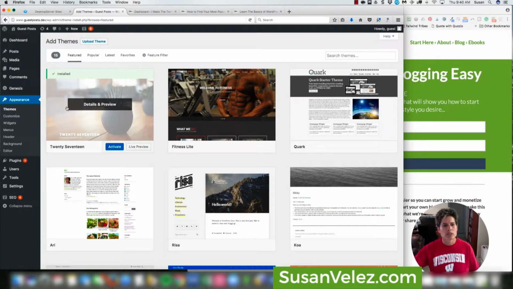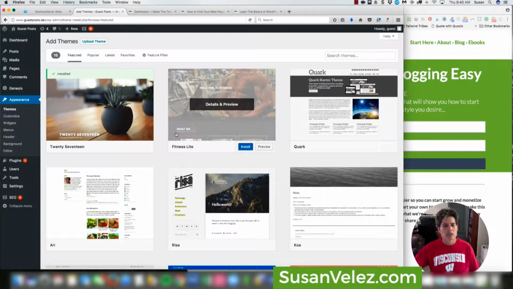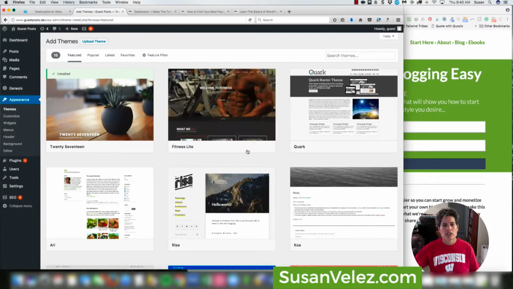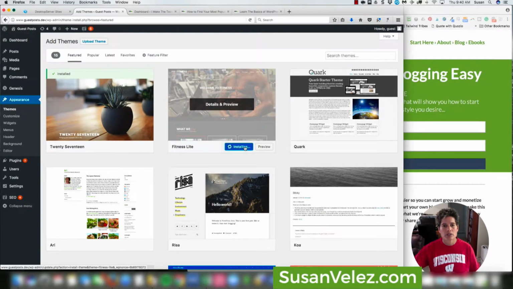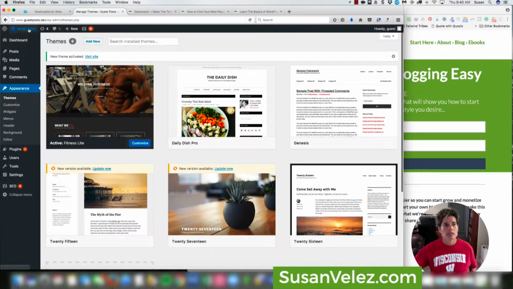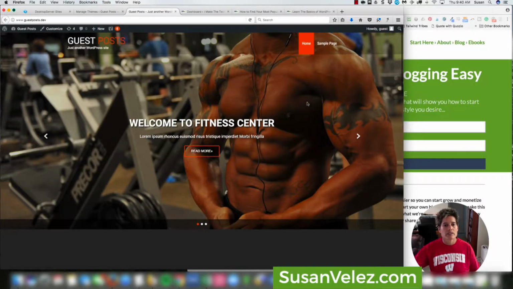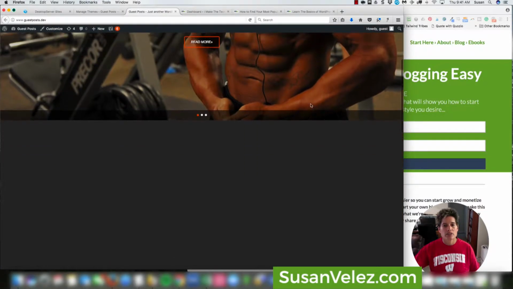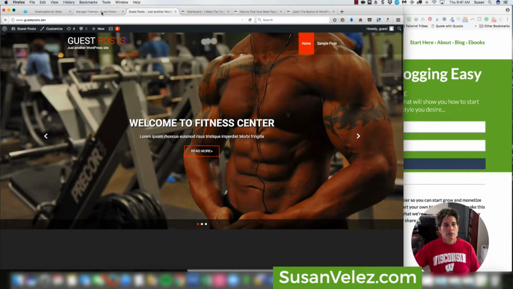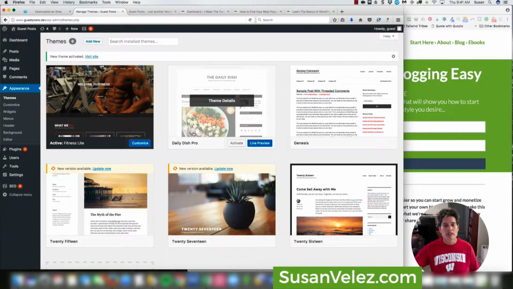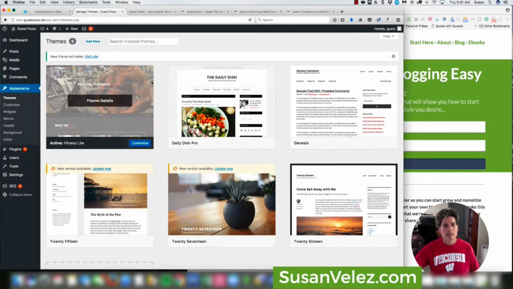So if you wanted to search for a free theme, you could do that here. Let's just say we wanted to go ahead and use this one. What you would do is you click on this install right here. So we're going to go ahead and install it. And then once it's installed, you just click on activate, and then this will activate that theme. Now, if we come over here and let's just go ahead and click on this, you can see that the theme is indeed active on our site. So that's how you use a free theme. Pretty simple, pretty easy to do.